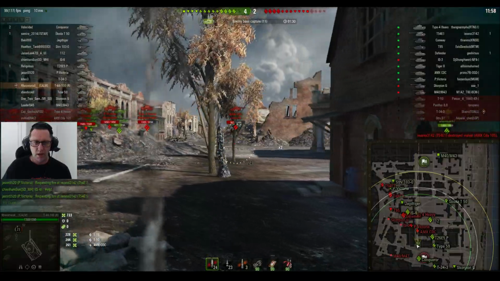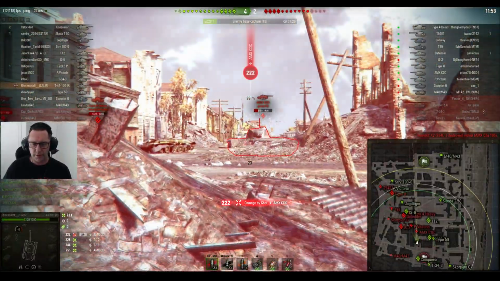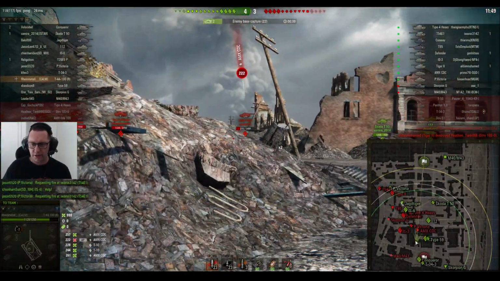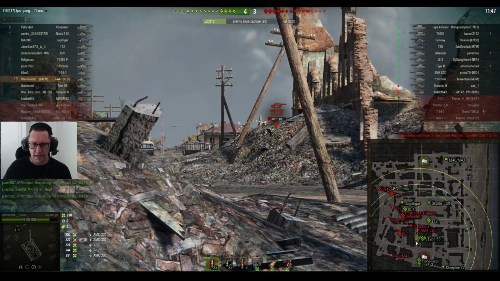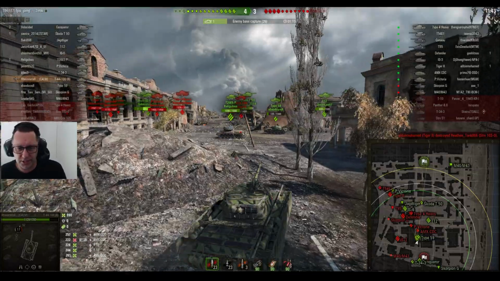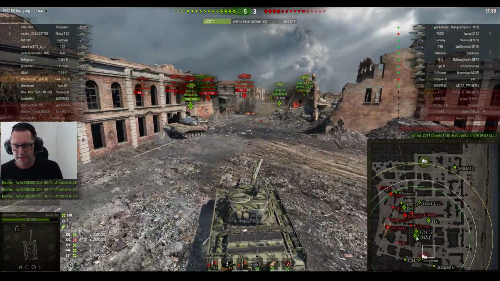So Rheinmettal doing well. Doing what mediums do really well, and trying to flank these tanks. Get these enemy tanks to not focus on these and maybe focus down here and flank and win for his team. 4-3's the score, 990 damage done. Copped a damaging shot there from the CDC, but that CDC's gone now.